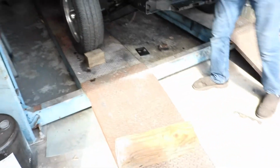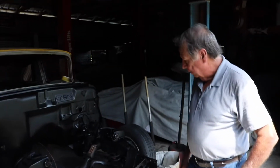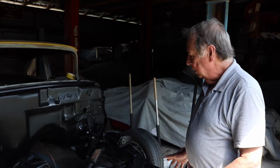I set it up, and I may put the engine in today. I haven't decided, but this is where I'm going to pull it down the ramp, come in the back door, put the engine in, and then I can leave it on the rack. I can get underneath it and work on it. So this is the next step.